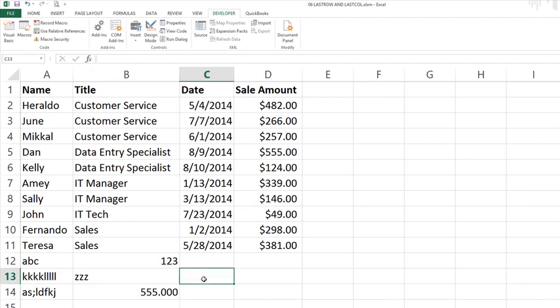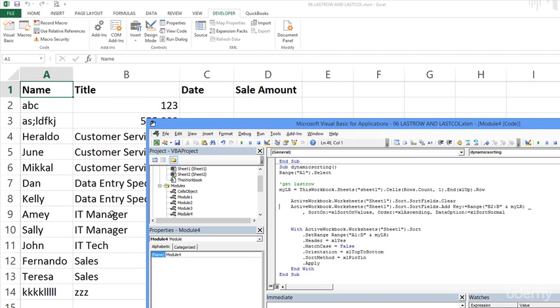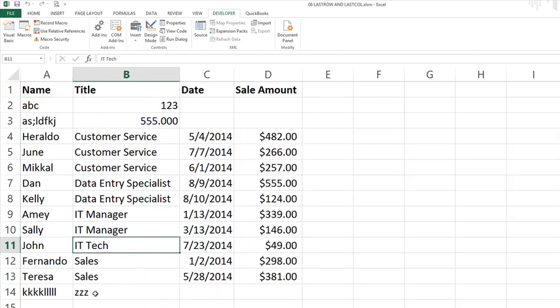That's good enough. Now what I'm going to do, Alt F11, I'm going to debug through this a little bit more. 14, so now B2 through B14. Let me hit F5 and just show you the sort happen. So now you see that in the background the sort has happened. This one went to the bottom because it's sorting by column B, and so on and so forth.